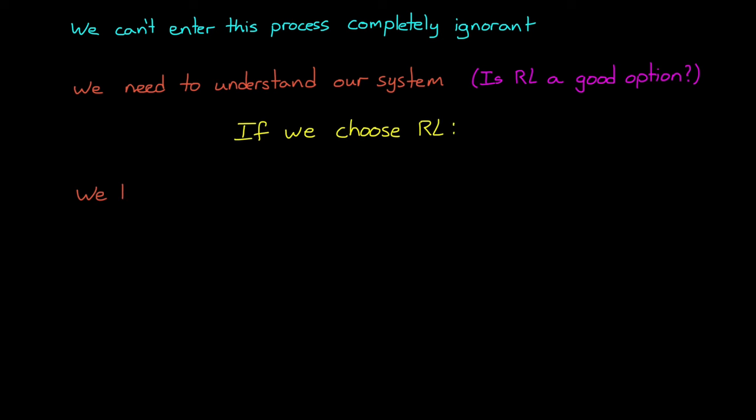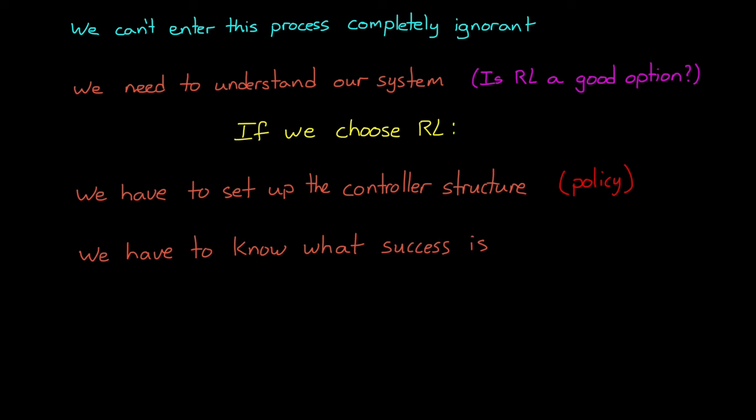And if we choose the learning path, then we need to set up the policy so that it has enough parameters and in the right structure so that it can be tweaked successfully. It won't do us any good if we're hoping to control a multi-dimensional system, but only give it a single parameter.